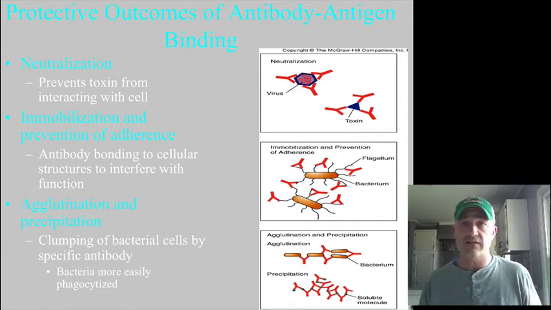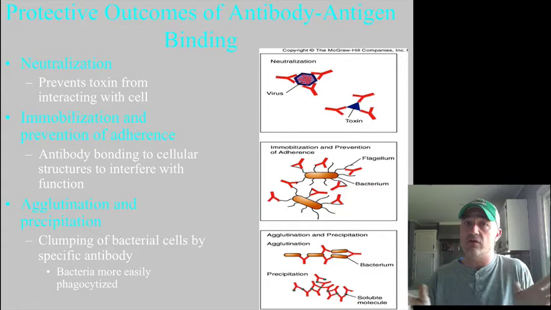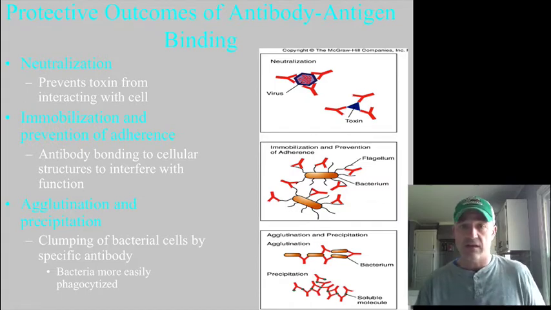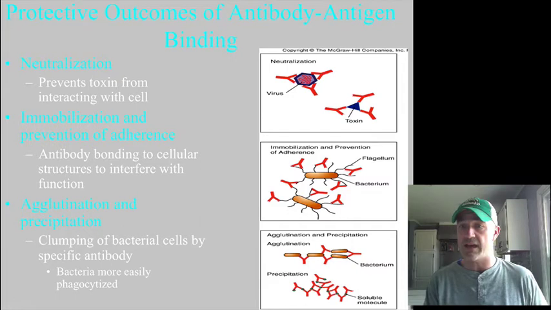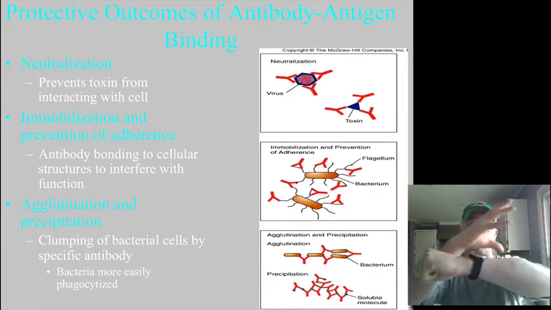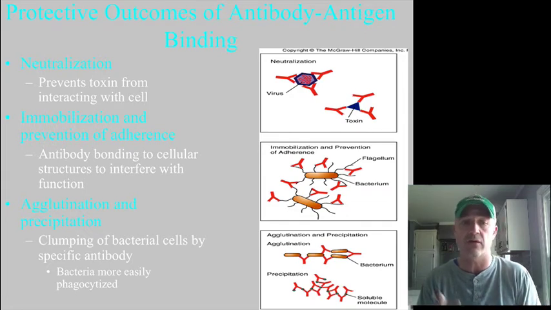The main thing is phagocytes. I always talk about phagocytes being a lot like Pac-Man, the old school video game, but everybody knows Pac-Man a little bit. If you had the ghosts where you could link all the ghosts together, it'd be much easier to eat all 4 ghosts. That's kind of what happens with agglutination and precipitation. In the picture down there, you have these antibodies binding up a bunch of bacteria, so now a phagocyte can come through and just glom them all up versus trying to track them down one at a time.